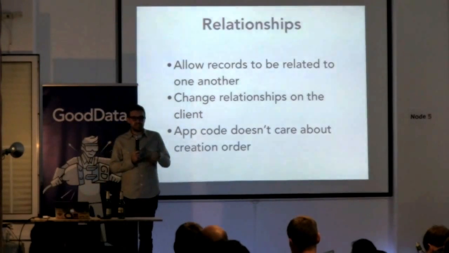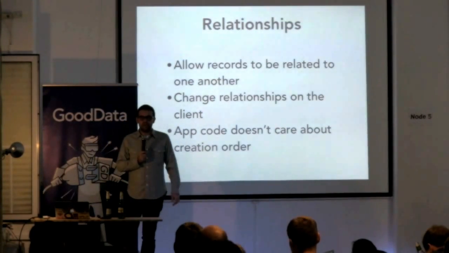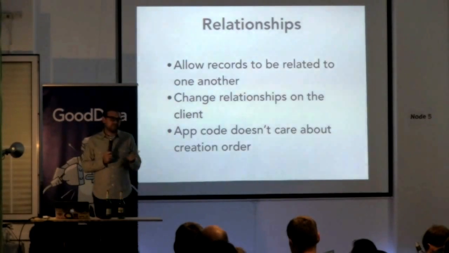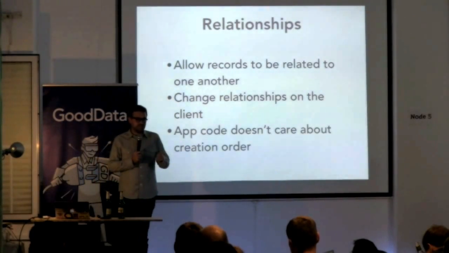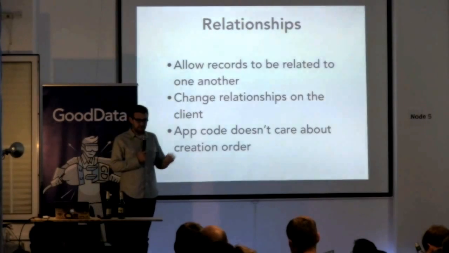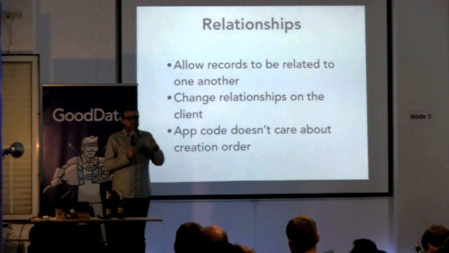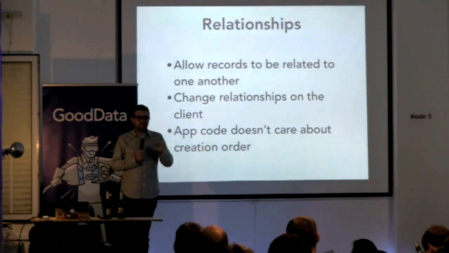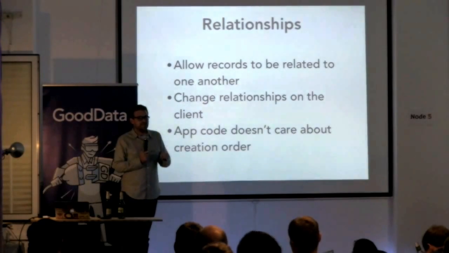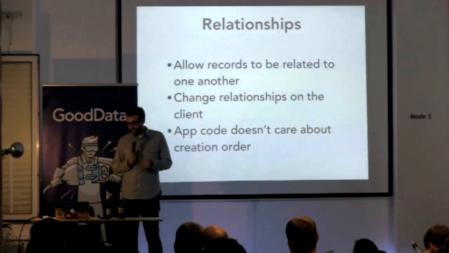You should be able to make a bunch of changes, save them up, and then send them down the pipe. And so this is related to app code doesn't care about creation order. Basically, you can create objects. It doesn't matter if they haven't been saved to the server yet. Create 1,000 if you want. Who cares? Put them all together, save them. Everything should work, and you shouldn't be responsible for creating the dependency tree of what has what ID when.